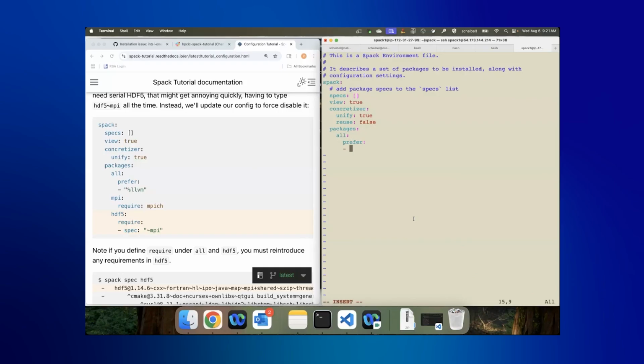So like I said, this is telling Spack you want it, but you don't need it. There's ways to tell Spack it has to be that, and there's more in the configuration docs about that. Whoops. Okay, sorry. Forgot. Don't want to apply this one. We want to apply the MPI one.